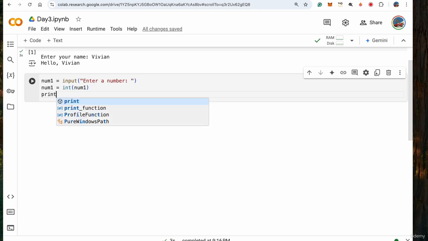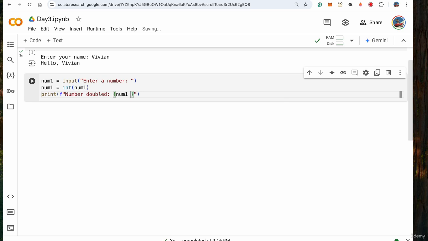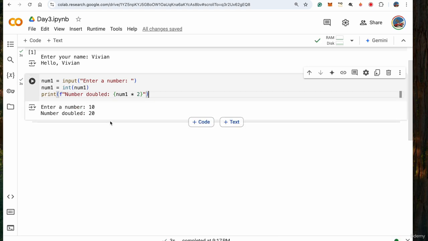I'm going to say print f of number doubled is num1 times 2. So that's the doubled value of this. If I run this and say 10 here, doubled is 20. So the int function converts whatever I get here into an integer.